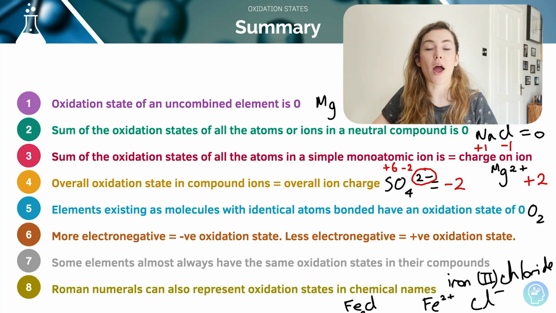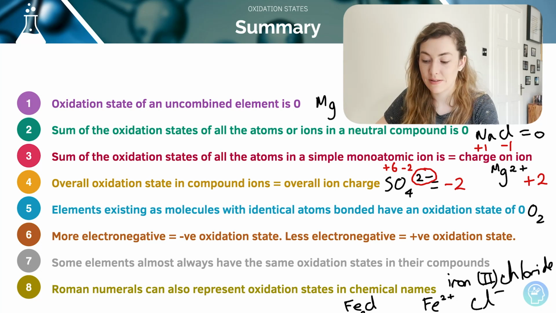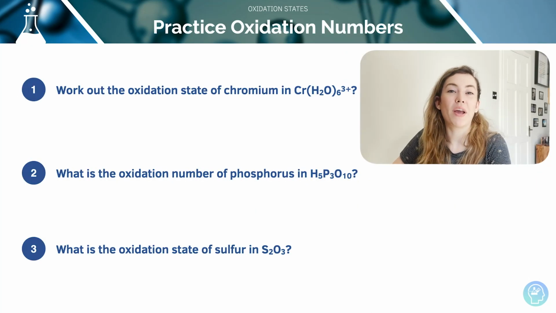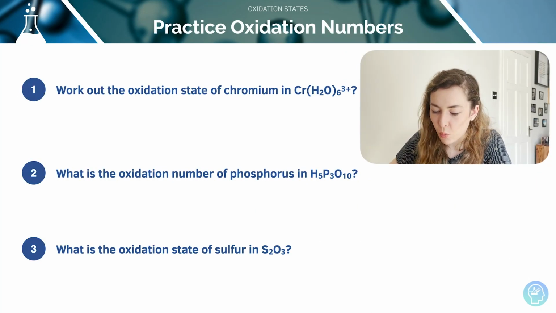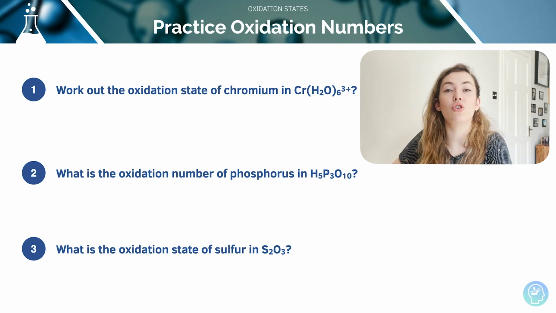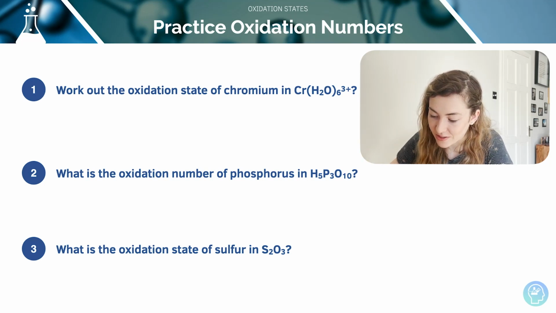Okay, and we can have iron 3, which would mean it'd be an Fe3+. Let's have a go at working out the oxidation states then. So we've got to work out the oxidation state of this complex transition metal ion. Now, you don't do transition metal ions till the A2 course normally, but we can still work this out. And there's a trick here.